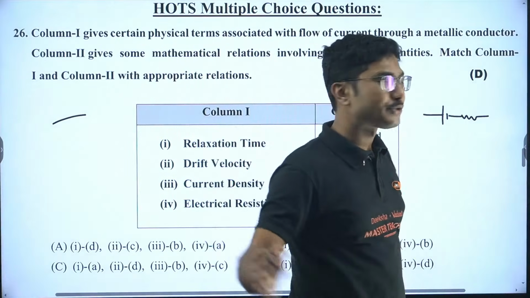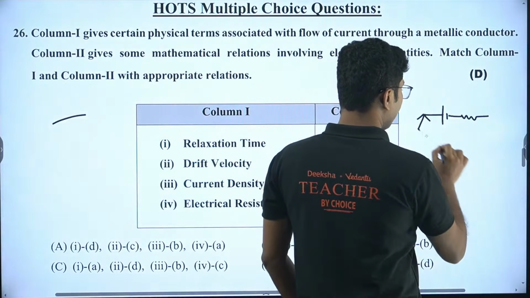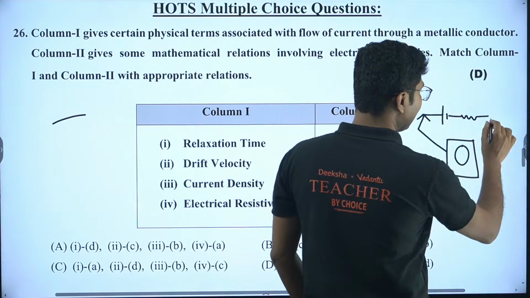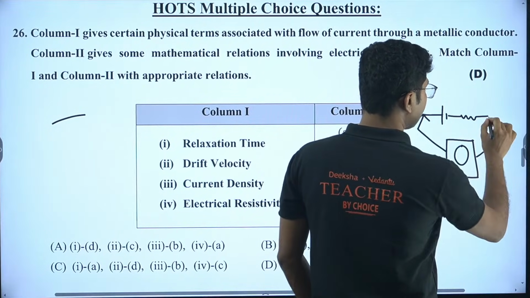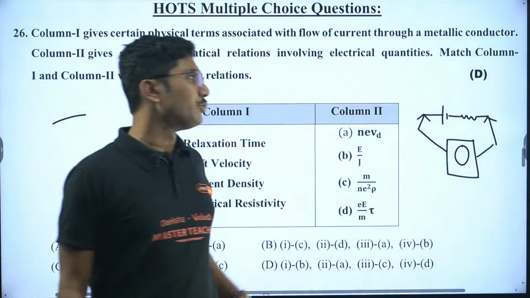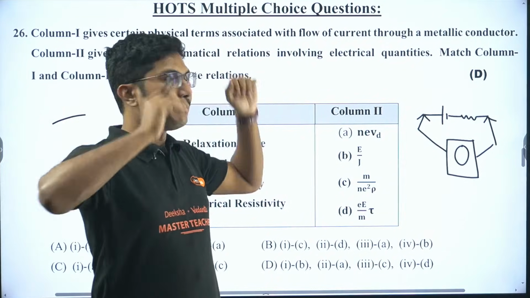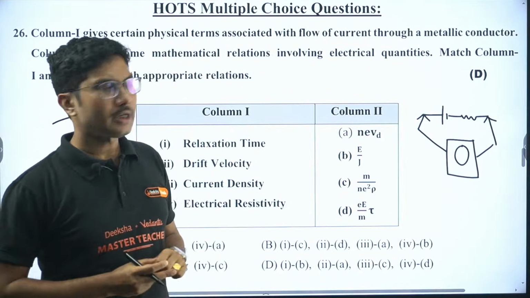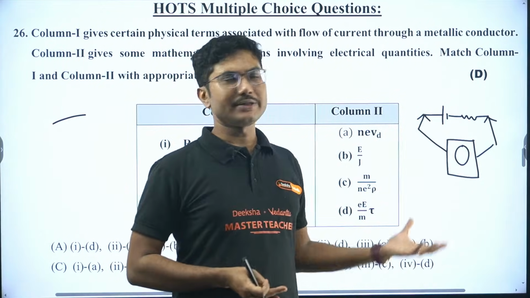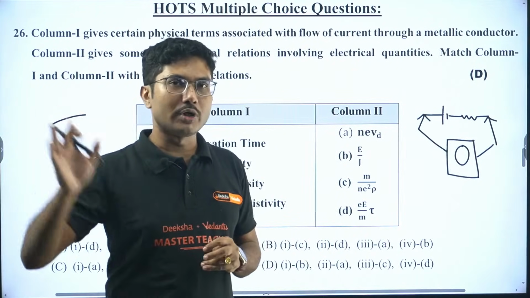Now if you have some specialized device, I gave you one example of multimeter. If you have seen one, very good. If you have not seen, you cannot use a simple voltmeter. Simple voltmeter has its own resistance. Simple voltmeter cannot be used to measure the EMF of a cell. This can also be a question. But if you use a specialized device, for example multimeter has a very high resistance, almost equal to infinity.